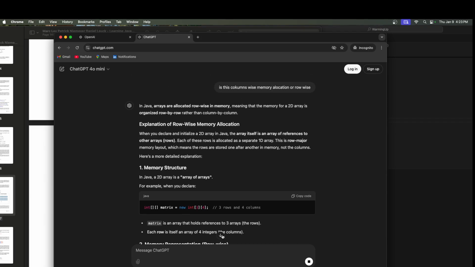So in Java, arrays are part of data structures, right? You can either do row wise or column wise, because arrays are special.